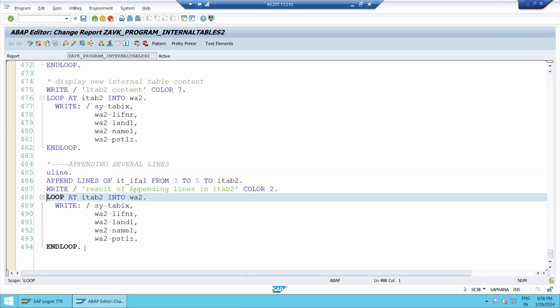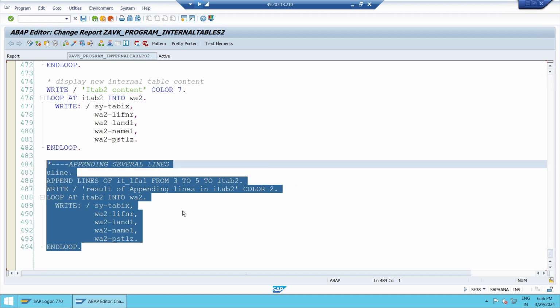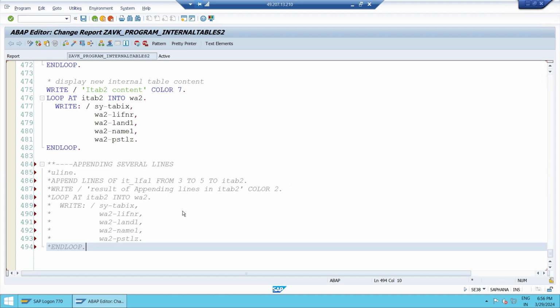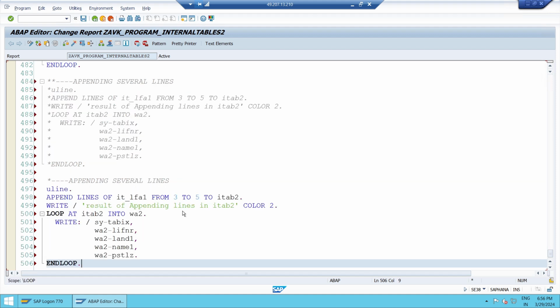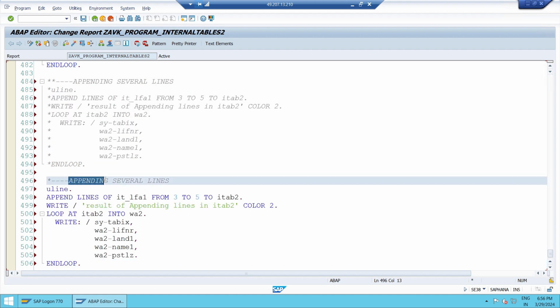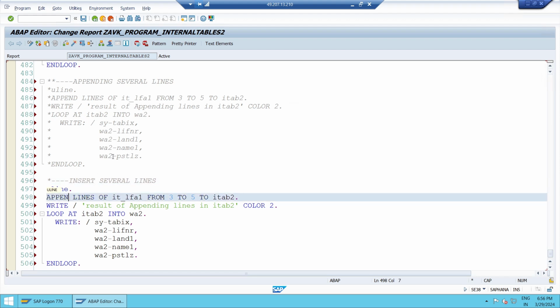Same way, we can press Control C, copy, and comment it. Let's go to insert lines of. Insert lines of is also used between tables. INSERT LINES OF source internal table FROM 2 into the target internal table.